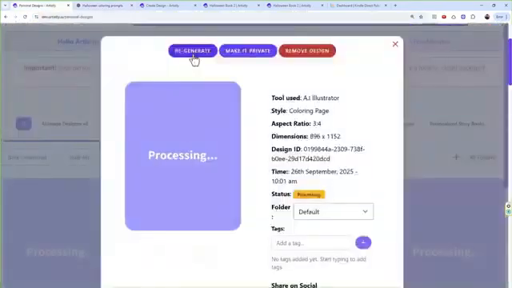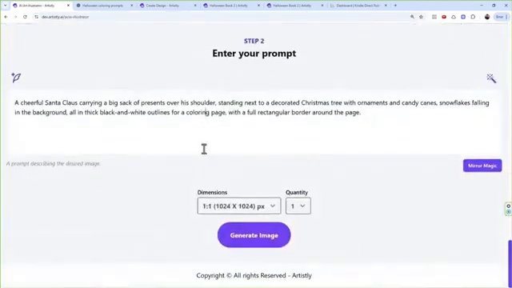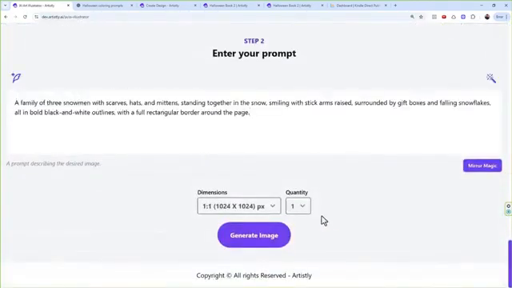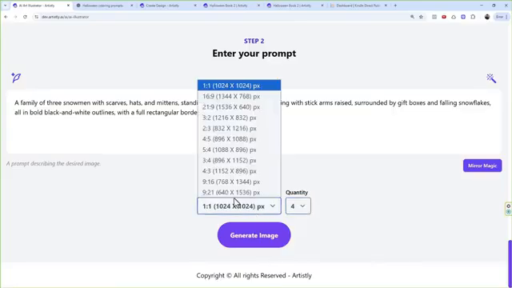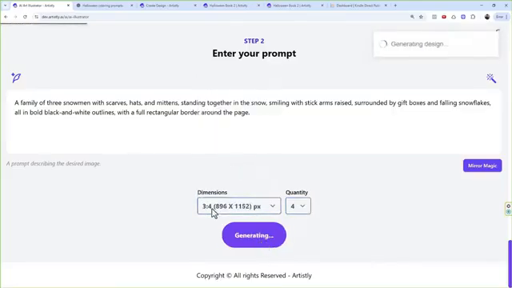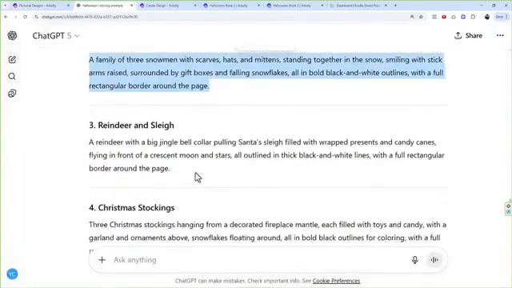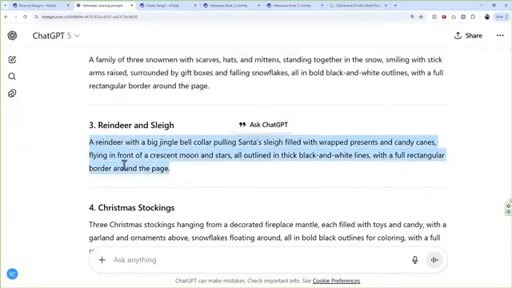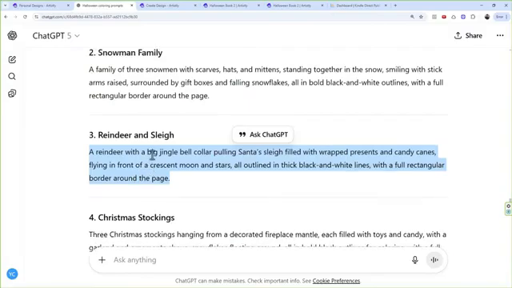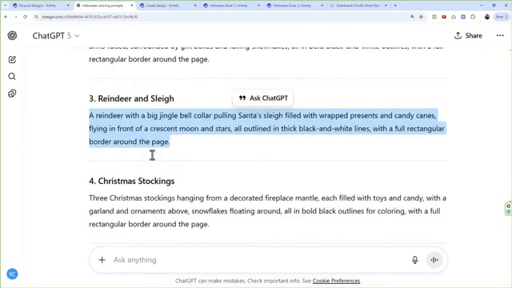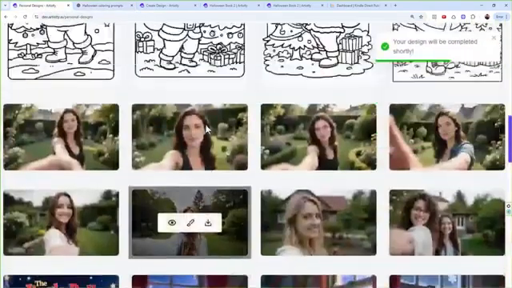I'm gonna go there, regenerate, copy and paste the prompt, quantities 4, 3:4, generate, right? So basically in this way you can control the environment, and you might say, no, I don't want so much on the Santa theme. I want a Halloween theme. I want it for this theme, that theme, a birthday theme, a New Year theme, Thanksgiving, Easter, whatever. You get my point, right?